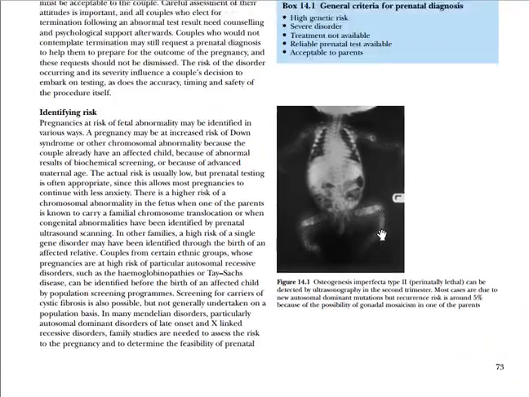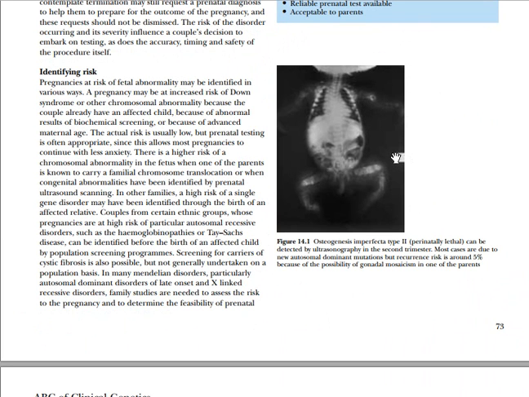So, on the criteria, you can see that osteogenesis imperfecta type 2 can be detected by ultrasound in the second trimester. As you can see here, you see the limbs. These limbs are not hyperechogenic but hypoechogenic, so we can tell that there is osteogenesis imperfecta. A simple way to know osteogenesis imperfecta is that it is like rickets which occurs in children, but in the fetus. Is it clear?